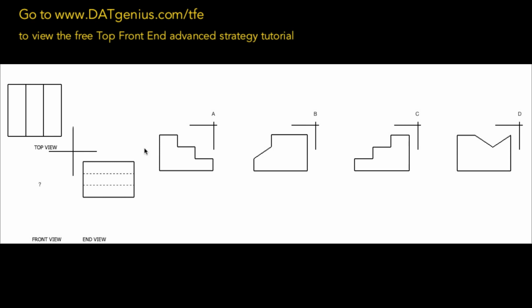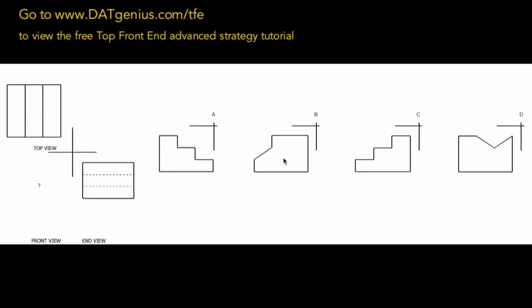Feature matching is a very, very quick strategy. The idea behind feature matching is we can look at many different features in isolation, one at a time, and look at our different answer choices. If the feature that we picked in one of our viewpoints exists in the answer choice, then you cannot eliminate that answer choice. But if that feature doesn't exist in the answer choice, then you can cross it out.